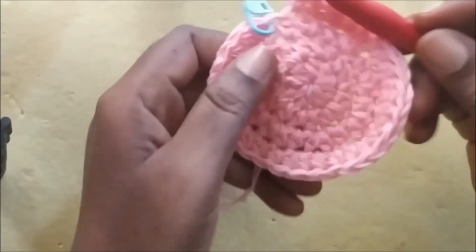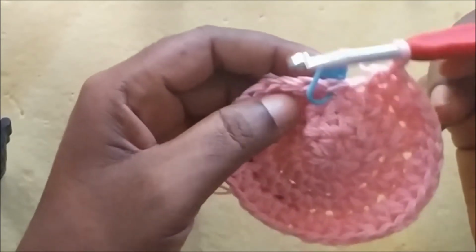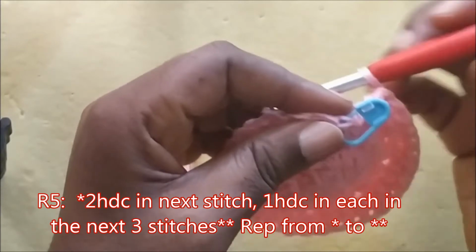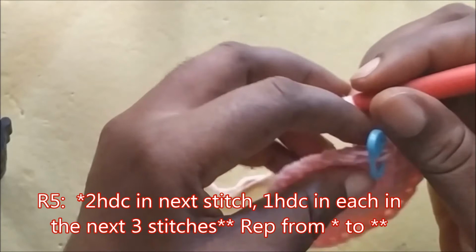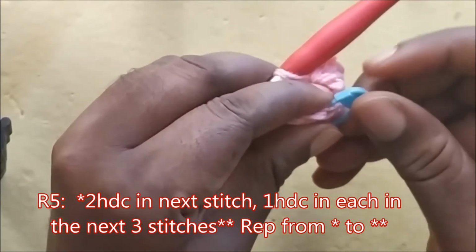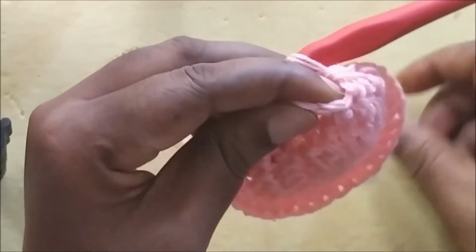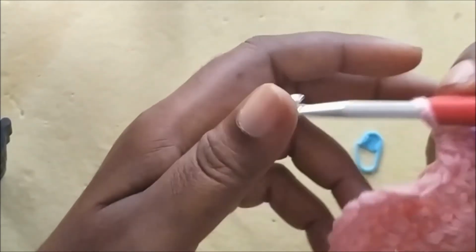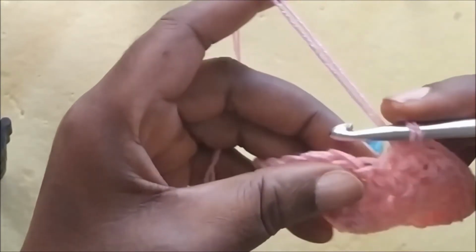It's time for us to now start our round 5. The pattern is basically the same as round 4, and that's how we'll continue until we get to our desired circumference size. So for this round 5, you are going to work 2 HDC in the beginning stitch and 1 HDC in each of the next 3 stitches. 2 HDC, 1 HDC in each of the next 3 stitches. That's how you will continue until you get to the end of the round.